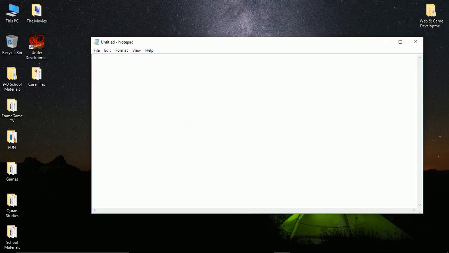So in HTML there are tags and attributes. Tags, we start the HTML document with the tag HTML. This is the opening tag of the HTML page. Without this, the page won't be made.